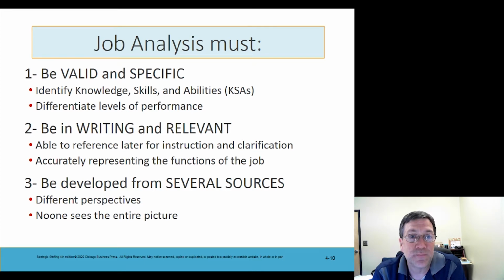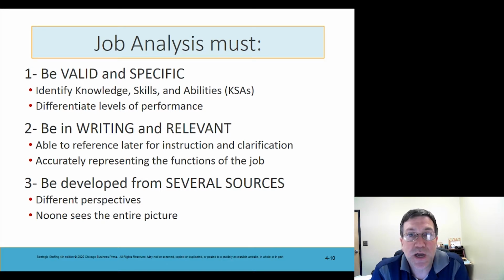It can be very frustrating to sign up for a job, to get in and then suddenly find out that this is not what I thought it was. So it needs to accurately reflect what you're going to be doing every day. I can apply for a great sounding title, but when I read the functions of the job, I go, I don't really think I can do that stuff. The little paragraph that you put summarizing the job sounded perfect for me, but when I look at the bullets of what I have to do every day, I can't do this one. I don't have a confidence level with that one. I don't have the background for that one. So it represents the functions of the job better.